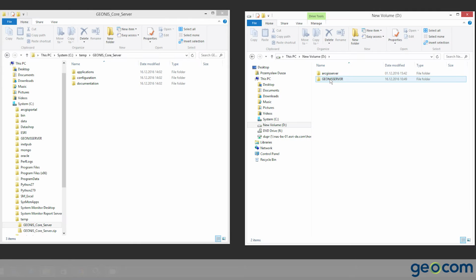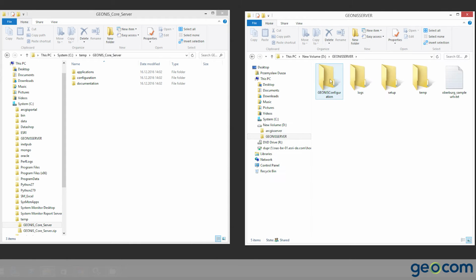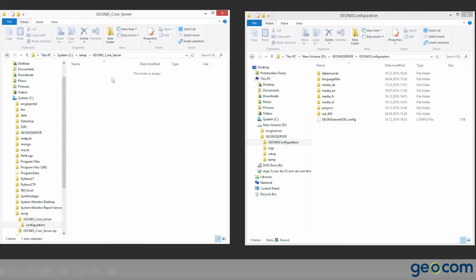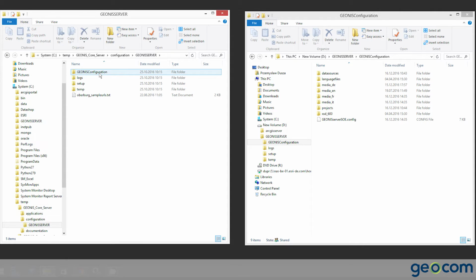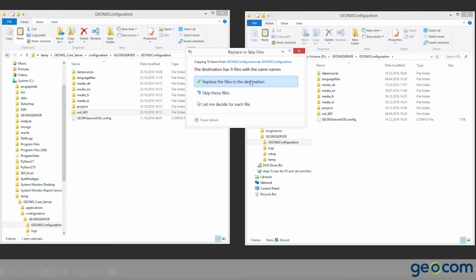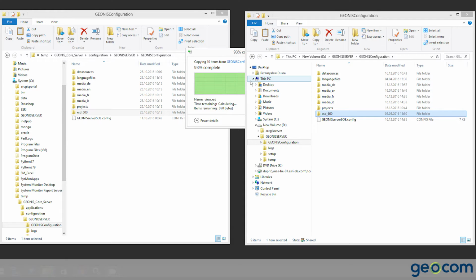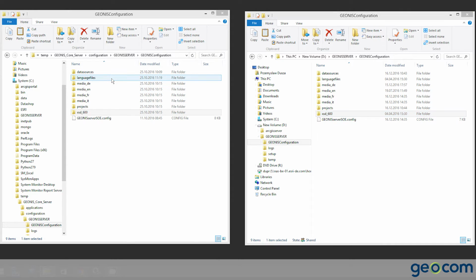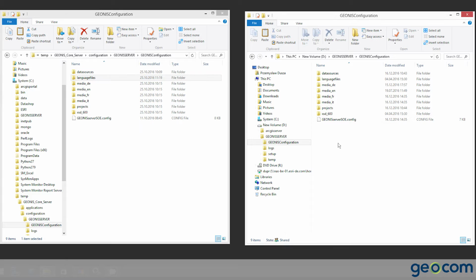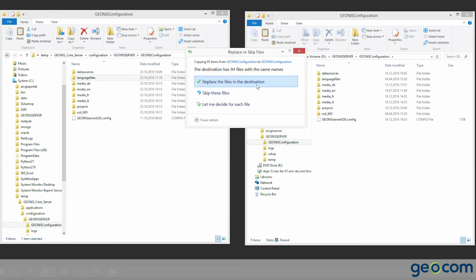The download location provides a directory structure that mirrors your existing GEONIS Server installation directory structure. The first thing you need to do is copy and replace the new XSD files from the location where you unpacked the installation files, shown here on the left, over to the identical GEONIS Server installation folder, shown here on the right. Then you will want to do the same thing for the language files. Do make sure you've backed up all of these existing files on the right side before doing any of these steps.